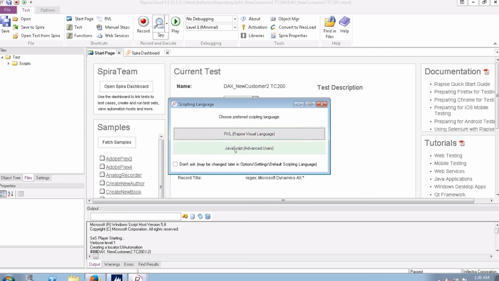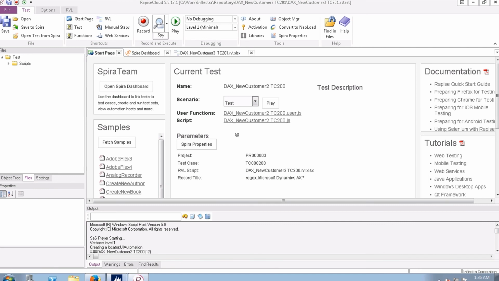And the second approach is JavaScript, which is designed for programmers who are familiar with JavaScript, and they can use their favorite programming language to work with test automation. For now, I will choose RVL. So the new test was created, and let's record some steps.